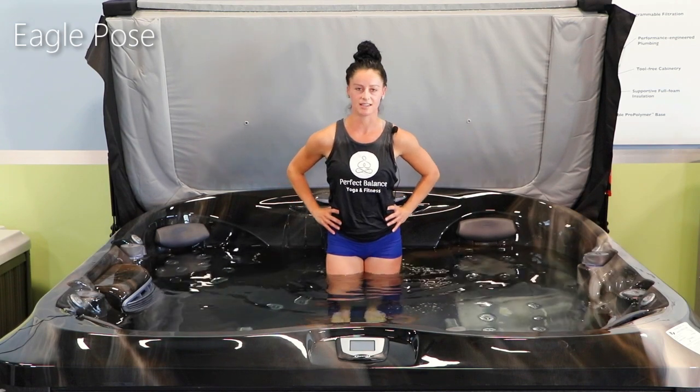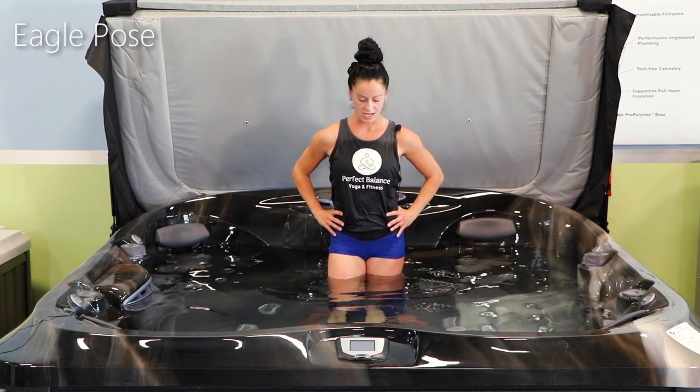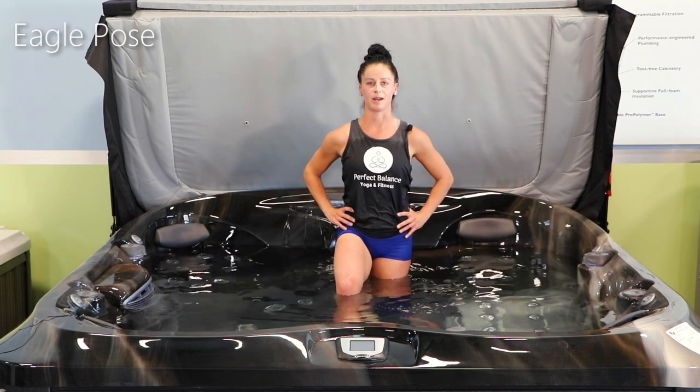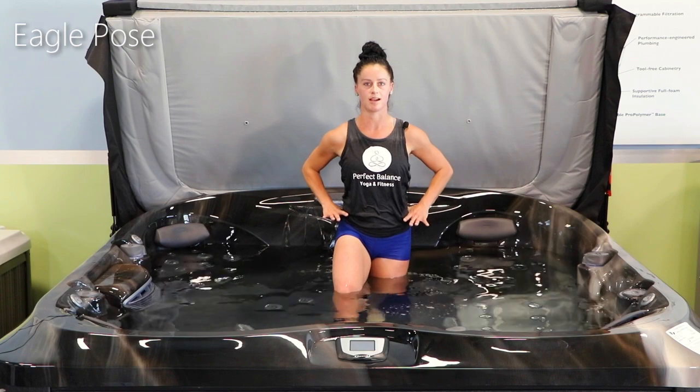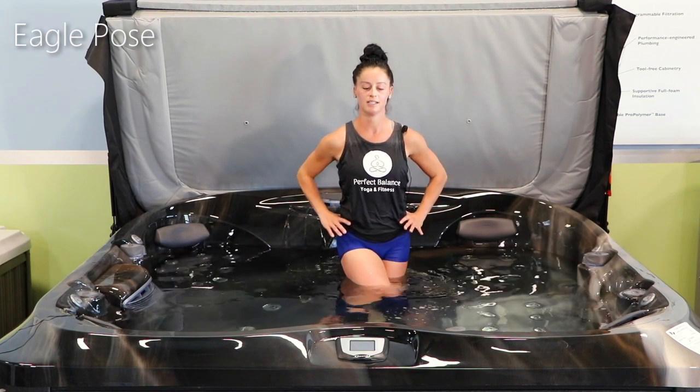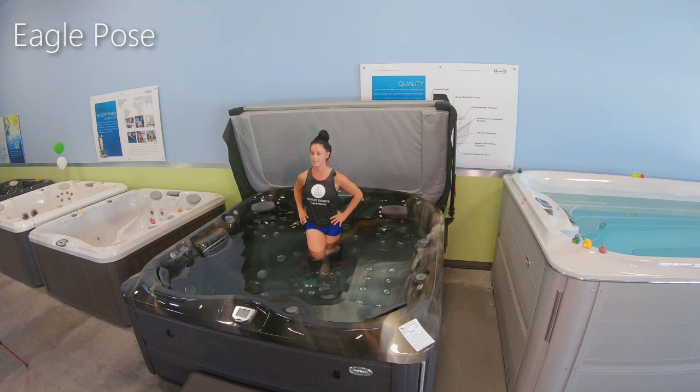And this time rooting into the left big toe mound, and start with hands on hips. As you find your balance, float the right knee up to parallel the right hip. And finding right hip in line with the left. Start to cross right knee over top the left. Again, toes may stay tucked behind the left calf, or maybe untucked.